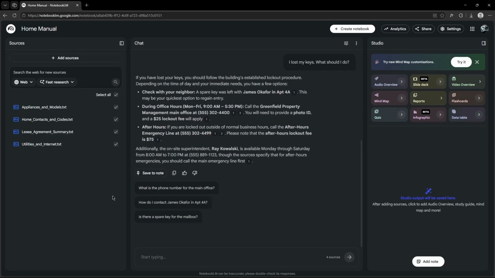And unlike other tools like Notion, where you waste time deciding how to organize files, NotebookLM doesn't have an organization system. You just throw everything in as a source. This lowers the hurdle to getting started.